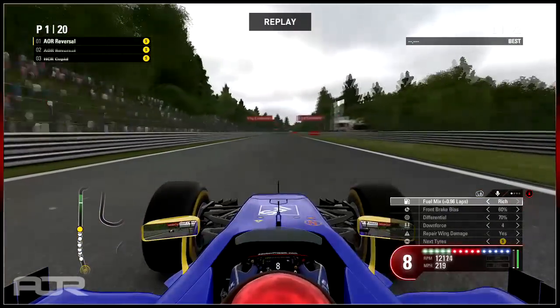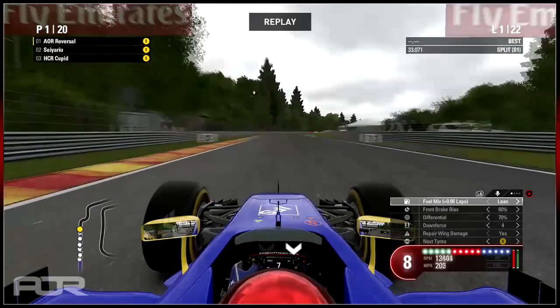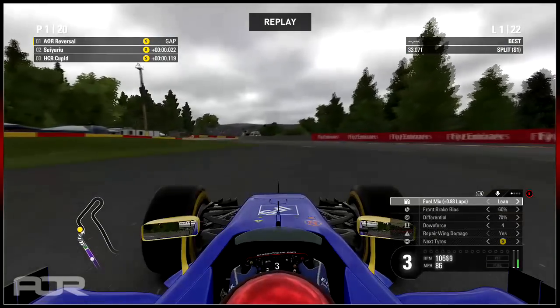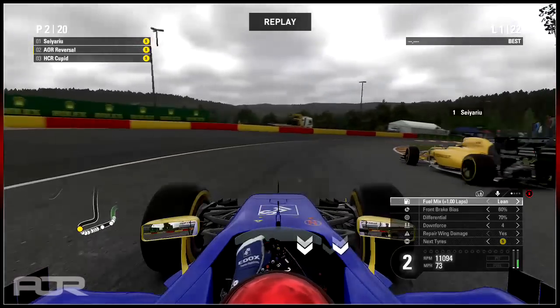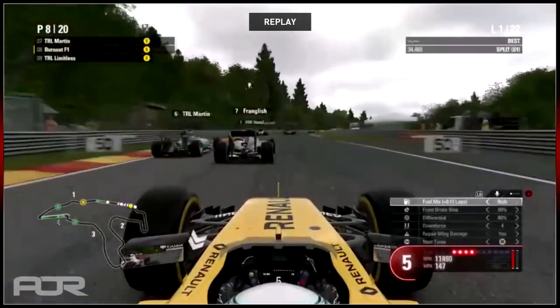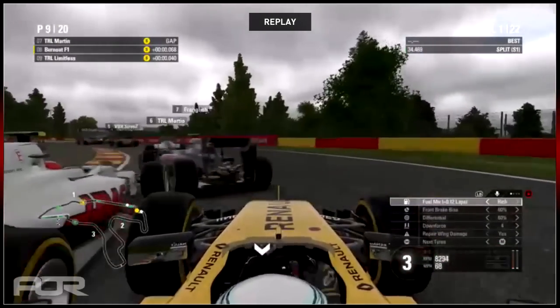And there is, of course, just 3 wide on the first lap with a reversal down the middle. But then at Le Comp, just missing his braking point, going way off the track, and of course then dropping down later on. Yep, getting a corner cut penalty there as well. A long race up ahead. It is a very long circuit, 7 kilometers, 22 laps. So lots of racing still to go for these guys, and he's already got that warning.